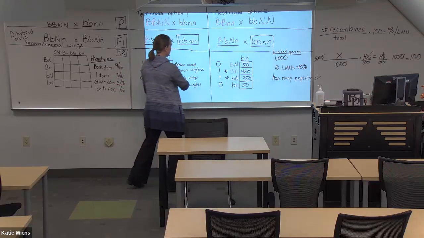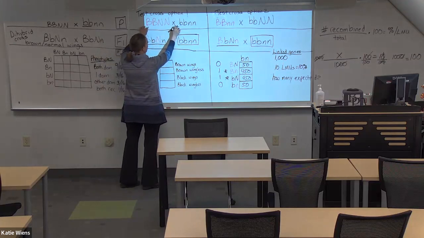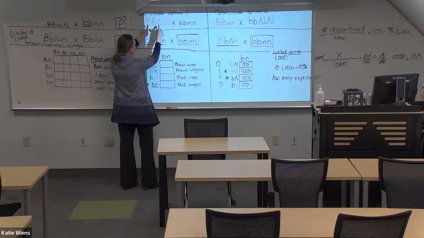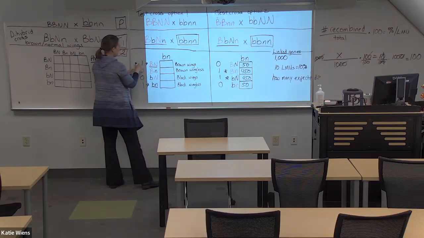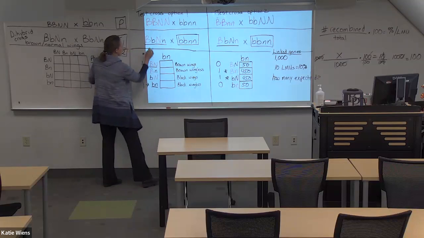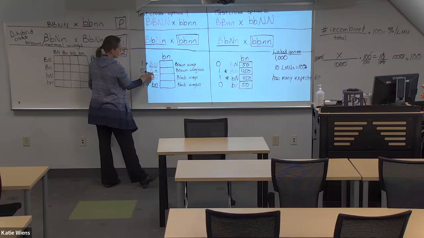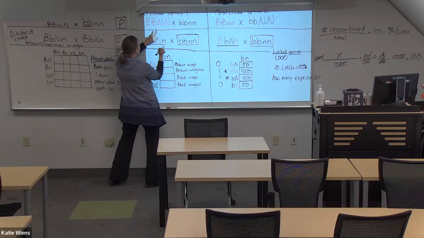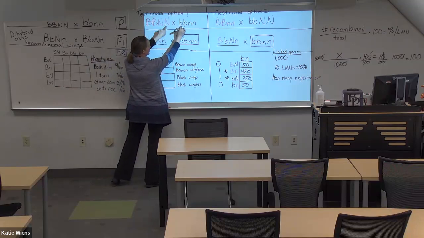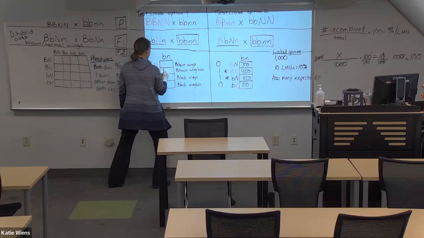Now, if we come over here, if they are linked, because we did the test cross differently with our P generation, on this one our dominants are going to stay together. And so that's going to be the parental one, which is going to have no recombination. So if we look for our recombined ones, we've got the big B and the little n. That's going to be recombined. And this is going to be recombined, the little b and the big N. Those are your recombined ones. So those are the ones you're splitting across the 100.